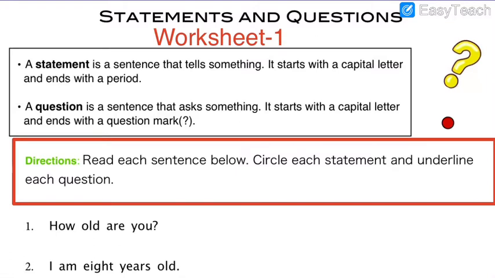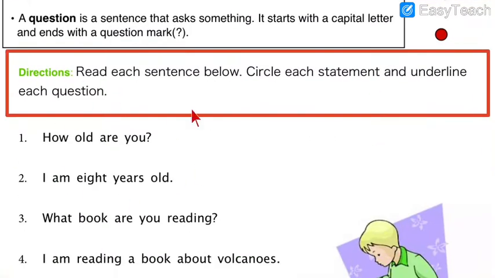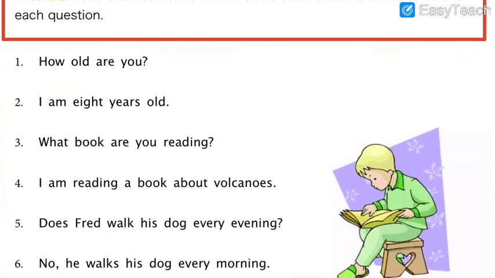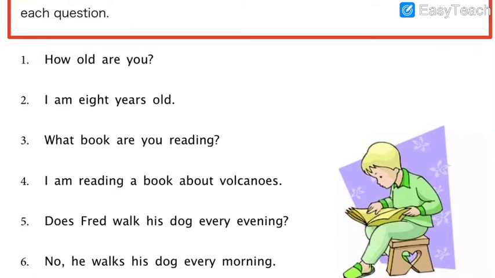Now what you are going to do, students? You are going to write statements and questions. You are not going to underline or circle because these sentences are not there on your book, so you can neither circle it nor underline it. You simply have to write answer 1 statement, answer 2 statement, answer 3 statement, answer 4 question. This way you have to write. I hope you understood the direction of what you have to do. Anyways, I am going to guide you throughout the exercise, so there is nothing to worry about.